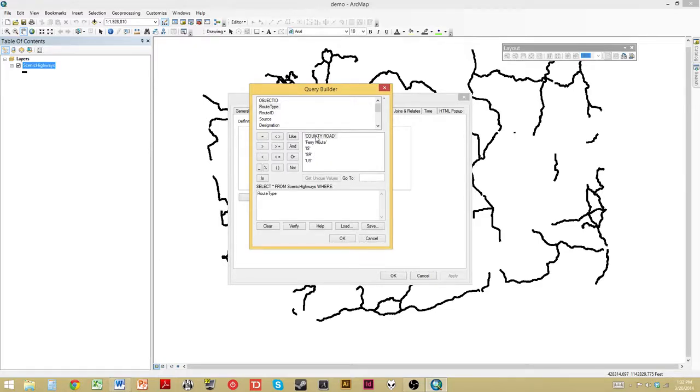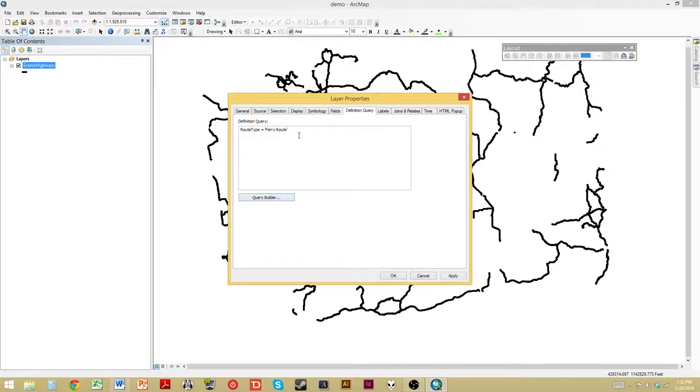So here we can see that there are 5 different unique values. So let's say I just wanted all of the ferry routes to show up. I already have my route type first, and you always start a query with the field, and then equals. Click this little button, and all of these are the standard Boolean operators, and I've included a document that goes into more detail about each of these. And then, so I come back here and I hit ferry route, and you notice that ferry route has single quotes around it because it's a string.